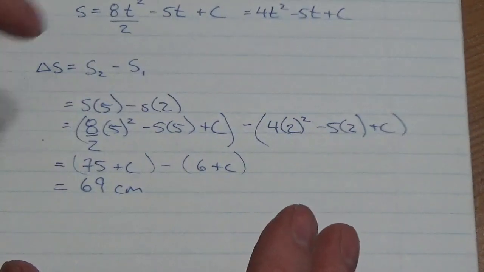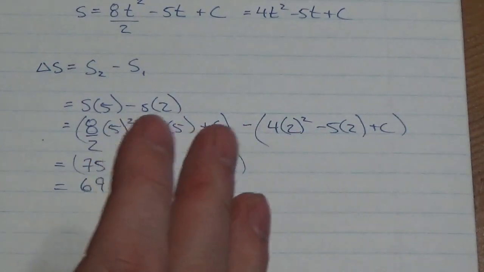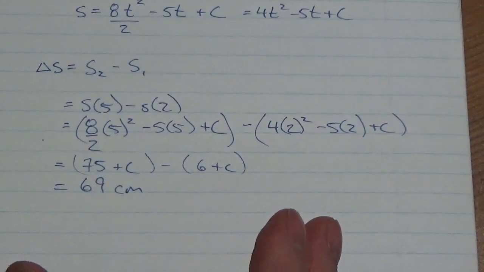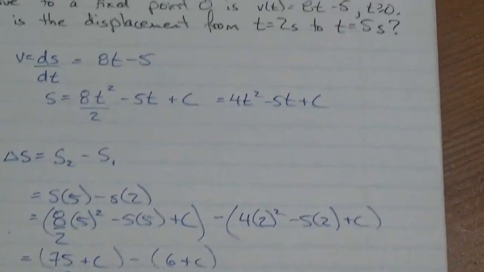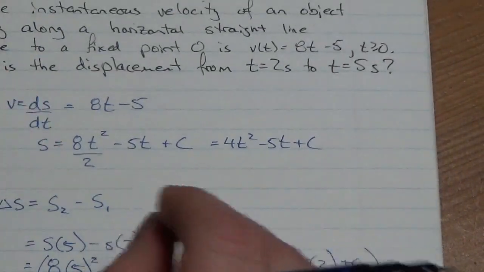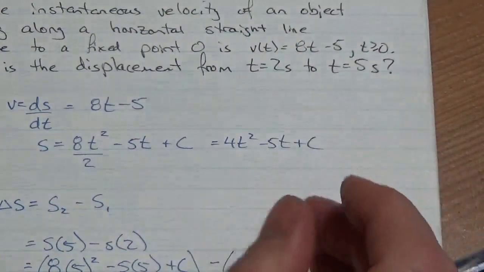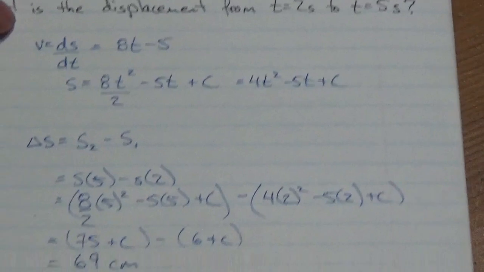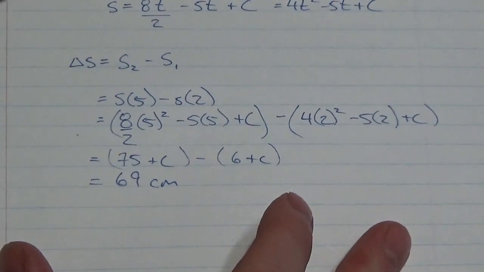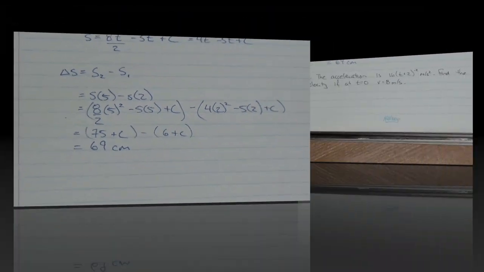When I'm given a derivative and I want to find the difference in the value of the function, I take the antiderivative, my arbitrary constant pops out. But if I want to find the difference between the values of those two functions at two different values of the independent variable, that constant disappears. It becomes irrelevant. That's a great question. Really good question. Let's take a look at another one.